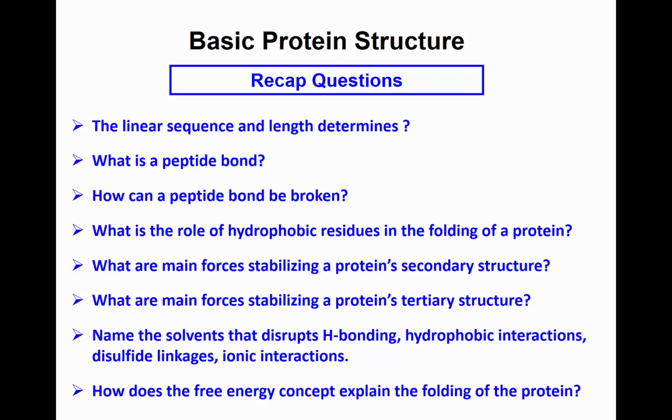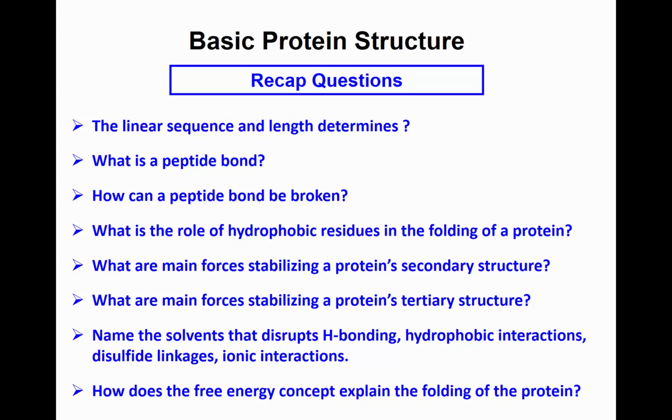Can you name any solvents that will disrupt hydrogen bonding? That's a hard one, right? It's in that table. I told you it's a good summary table that talks about all the bonds and the disruption of the bonds. You can look it up. Go ahead, Ryan. Detergents like SDS detergent or urea. Urea forms strong hydrogen bonds itself, so if it's present, it will break hydrogen bonding, so that the residues will form hydrogen bonding with the urea.